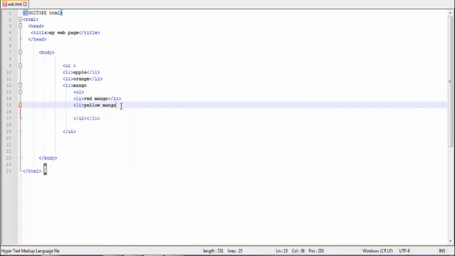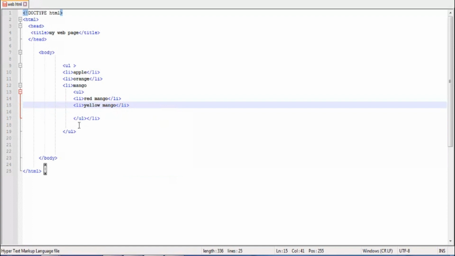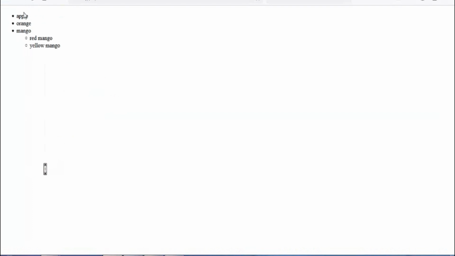Okay, and close the tag. Nested list, you can use a nested list using another list. That's it, and save it. See, red mango, yellow mango, it shows a circle here.